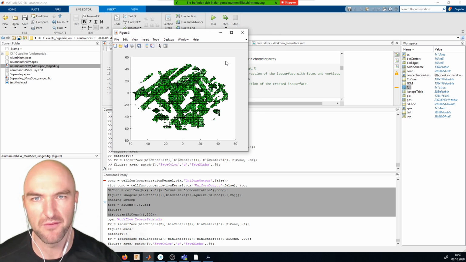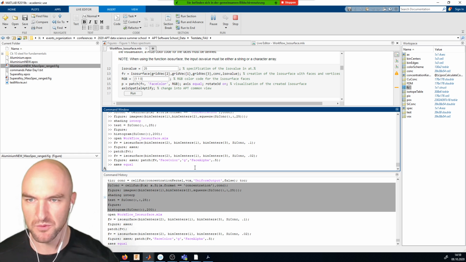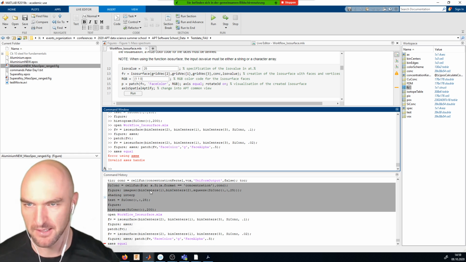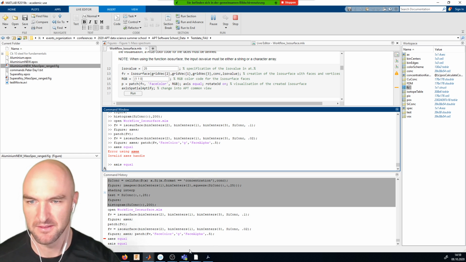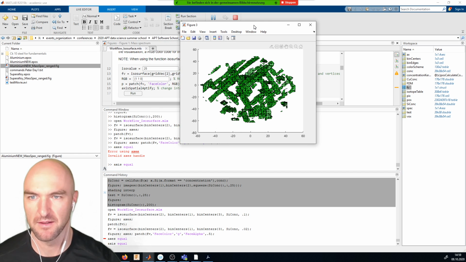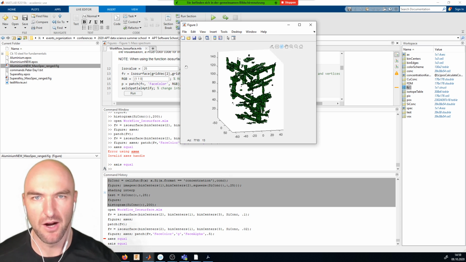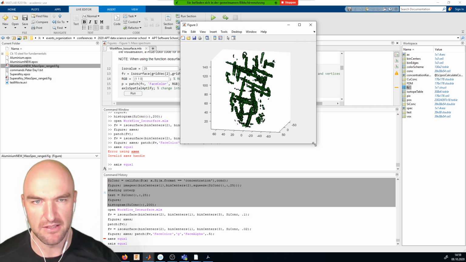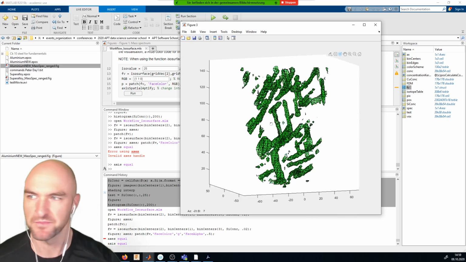So now we have a very nice isosurface. Maybe we'll make the axis equal as well. Axis equal. And now you see we've got very nice isosurfaces from our precipitates here.